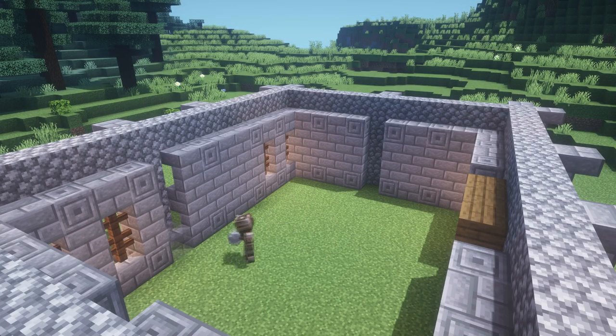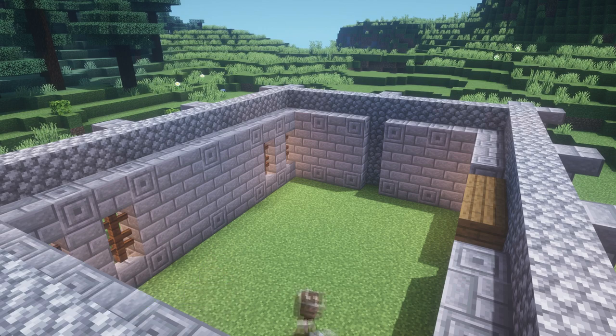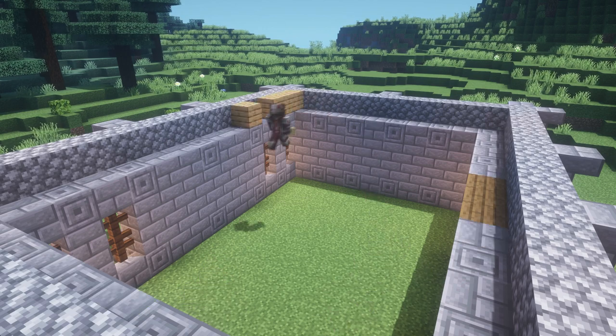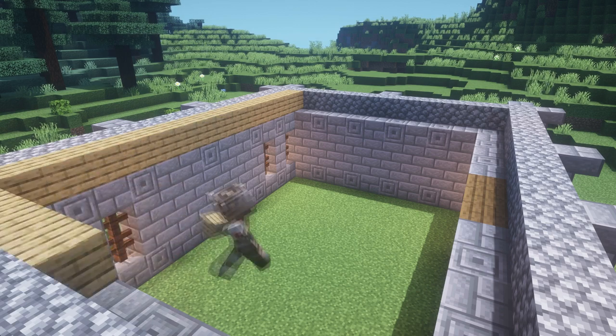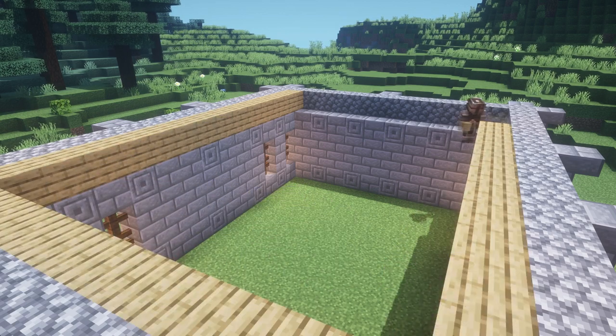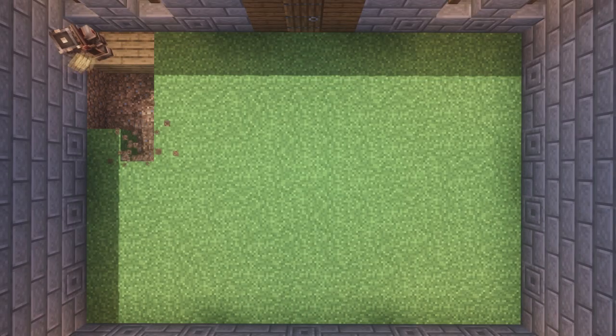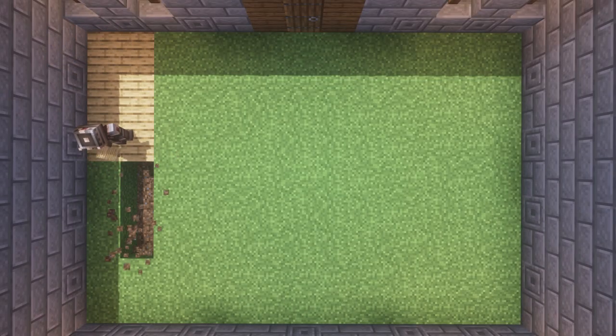Now we're gonna move inside of our house, and using a stone brick we're gonna fill the holes on the walls, and then we're gonna take our oak planks and create one outline on the walls and create a floor with it, and at the very end we're gonna create a simple staircase.